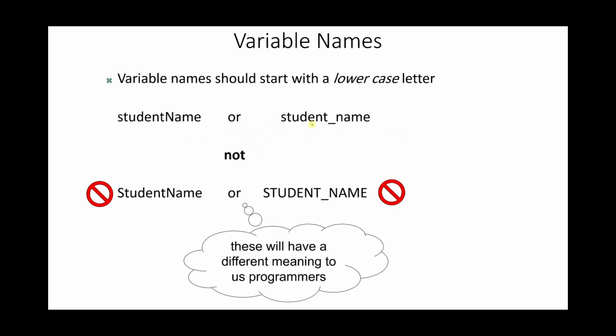Also, if you're naming a variable, not a class name, which we are going to see in lecture 9, you should start with a lowercase. Now, this is usually used if you're naming a constant variable. We capitalize all letters, and if we have more than one word, we separate them with underscore. This is used to name classes. We are going to see that in lecture 9.